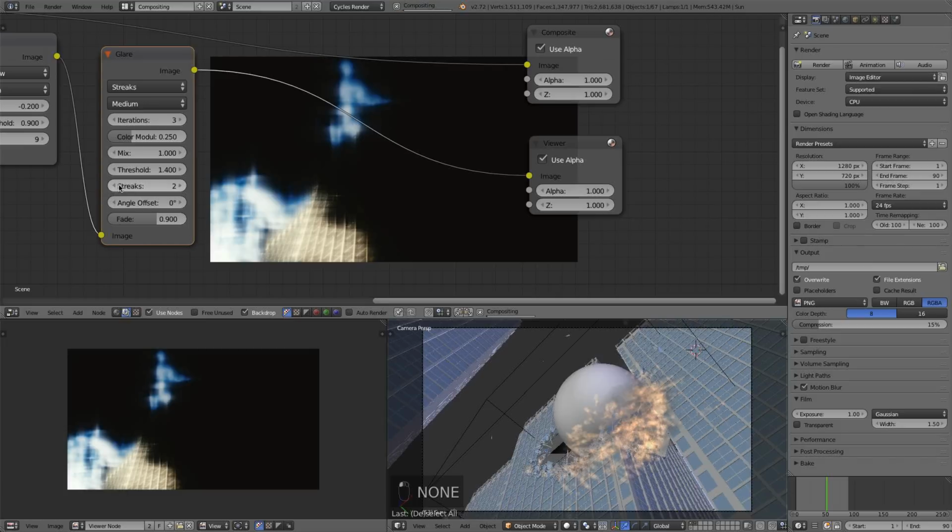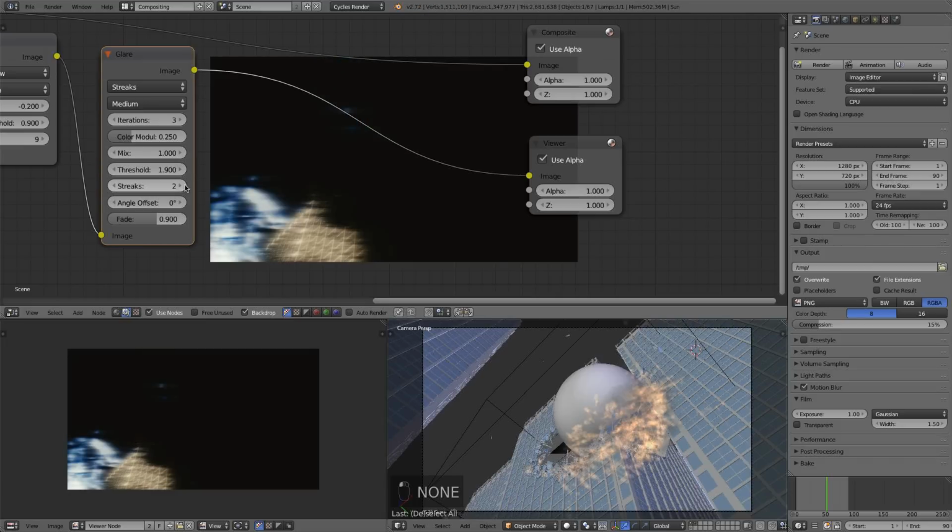Whoops, that was the streaks. I want to change the threshold. Let's go up to about a 1.9, see what we get. And maybe a 2.2 would be good. Okay, that's pretty good. And make the fade length much longer, so it kind of streaks across a lot of the image. Boom. And let's turn the threshold up now some more, go up to a 3. We'll see what we get there. That's better. Maybe a 3.5 even. Good. And then turn the length of these up a little bit more still.